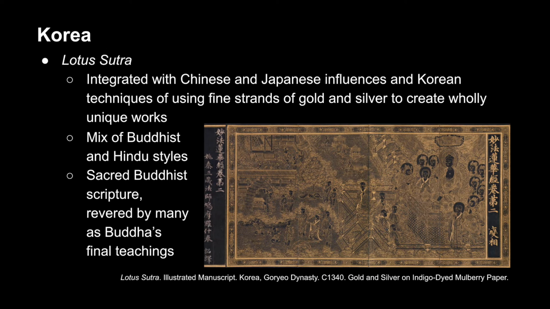This work also exemplified the integration of Chinese and Japanese influences, along with the Korean techniques of using fine strands of gold and silver, and it blended a mix of Buddhist and Hindu styles. Blending all of these influences, we see an emergence of a style that is totally unique in itself.